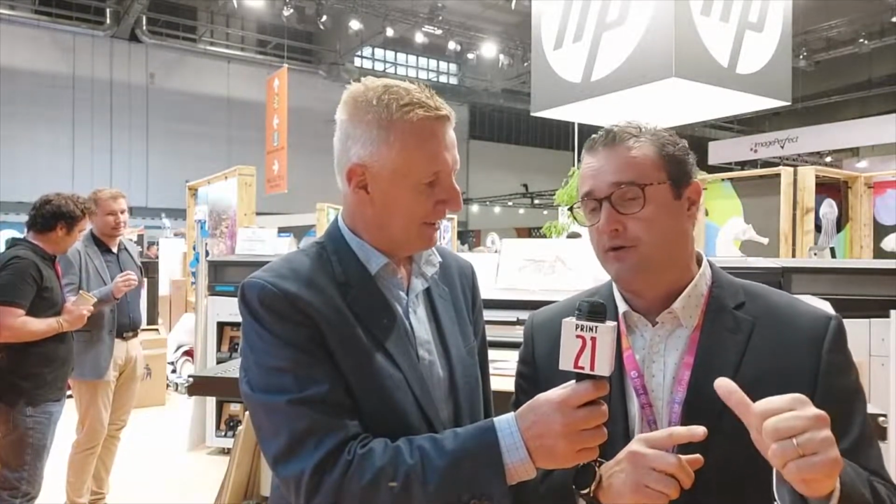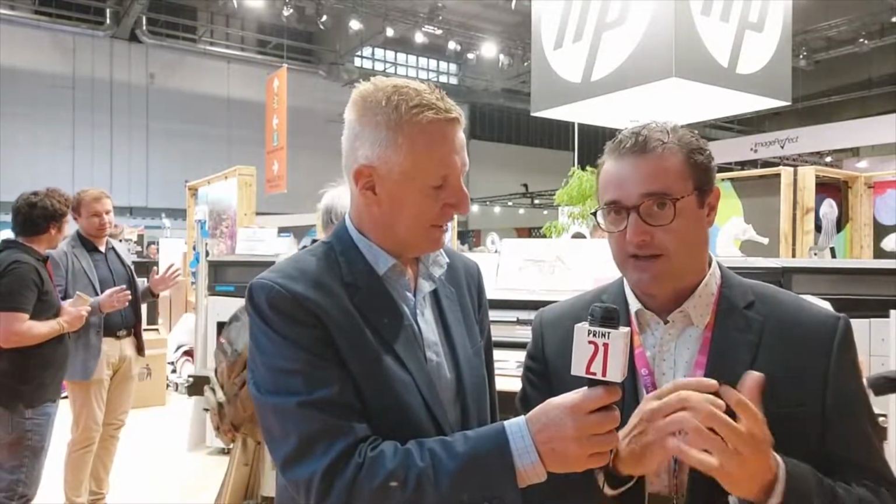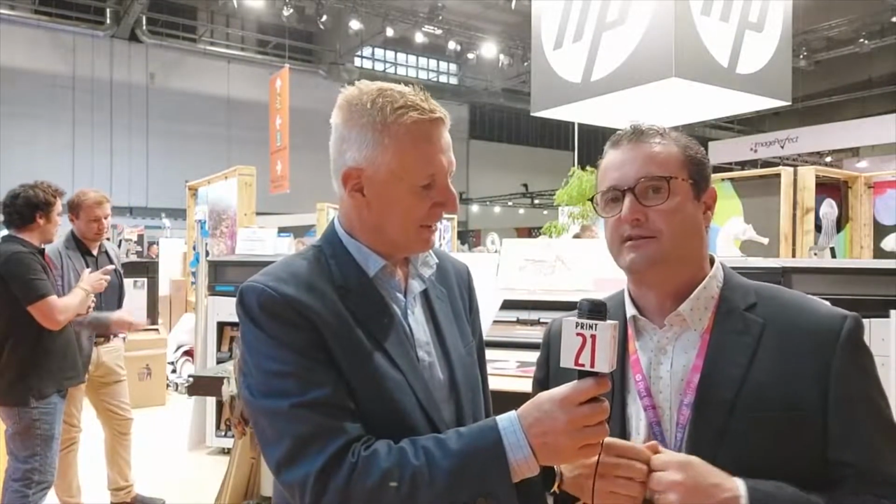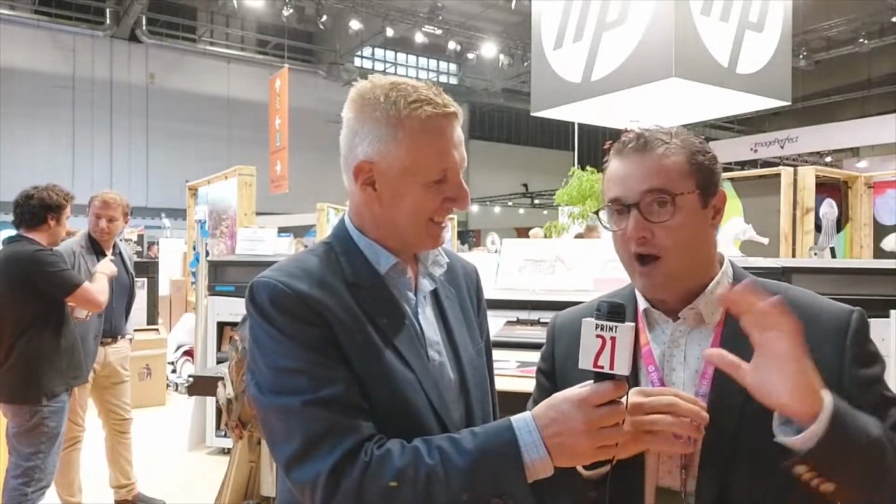And on top of this, we are making sure that people understand that you can do all this with sustainable technology. One of the key messages we want to deliver is first, sustainability is super important and it will continue to grow. And you can use our HP technology with sustainable credentials. And second, there is an endless amount of possibilities. You're going to see flatbed printing, printing on rigid, printing on flexible substrates, super high quality, nice applications. Again, we want to inspire customers on doing new things and entering new market opportunities.